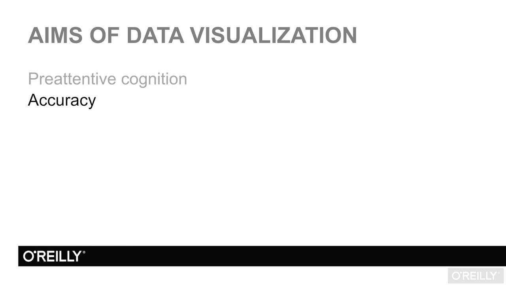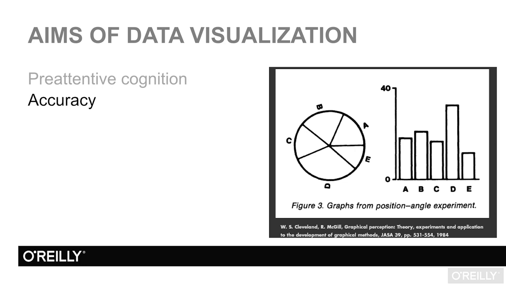The second aim of data visualization has sought to maximize the accuracy with which people interpret your visualizations. Here you can see a figure from Cleveland and McGill's graphical perception study in which they sought to distinguish how well people could interpret differences in angle versus differences in position. The same data is encoded both in the pie chart and in the bar chart. If you were attempting to distinguish between the areas of the segments of the pie chart, it would prove more difficult than distinguishing the heights of the bars. For example, segments A, B, and C of the pie chart appear nearly identical.